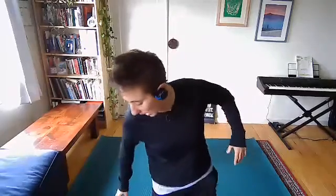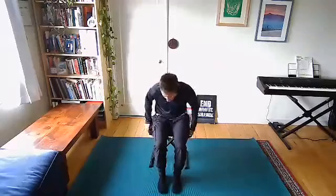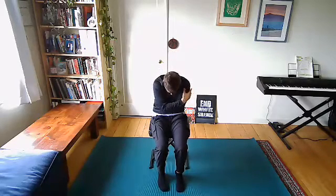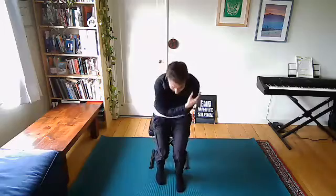Okay. And then we're going to add in some face movements with this, and we're going to do our get big, get small. So again, you can do this one seated or standing, but you're going to get big. So arms reach out and up overhead, open the fingers, taking up as much space in the room as you can. And I want you to open your mouth really big, stick your tongue forward. You can even make an ah sound. And I want you to give yourself a hug, get really small, and you're going to make fishy lips, meaning you're going to suck your cheeks in towards each other.